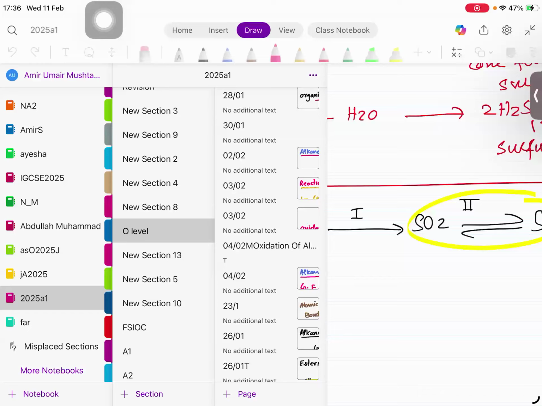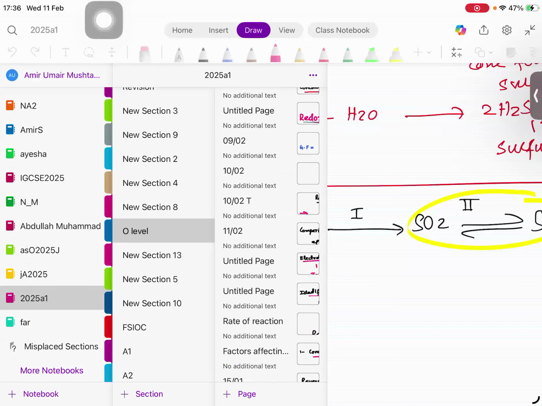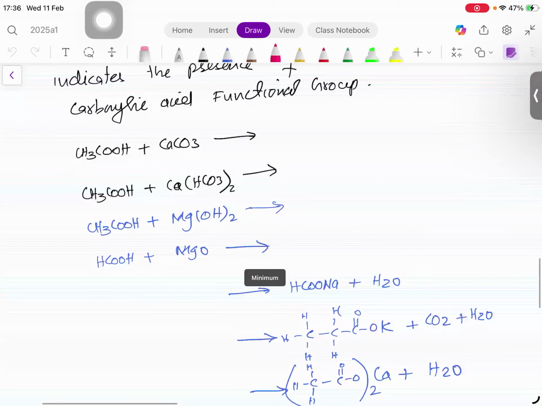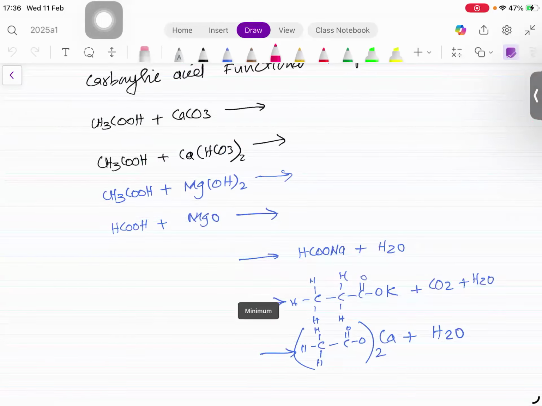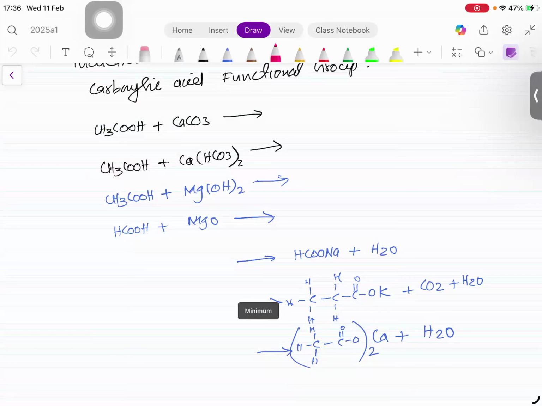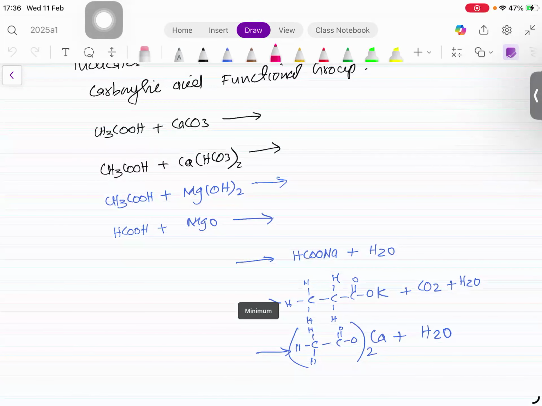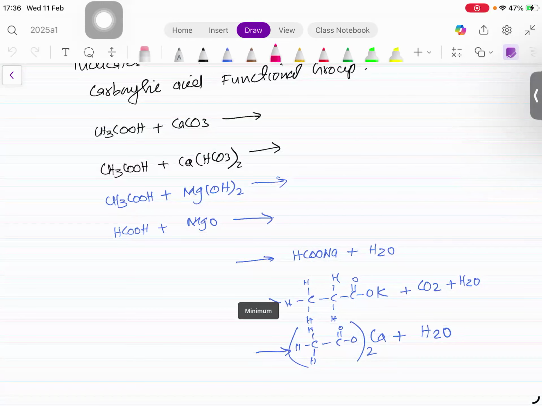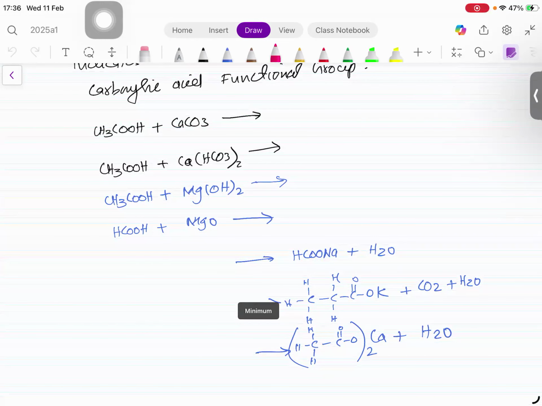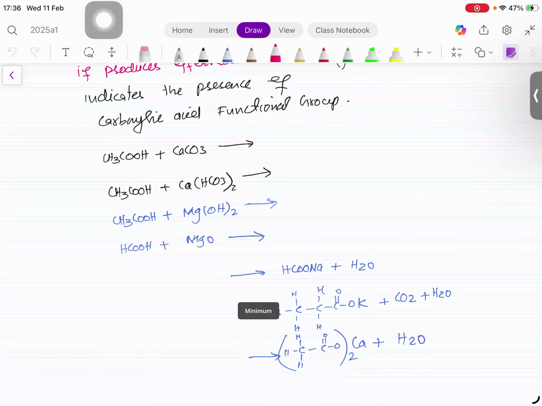Yesterday there were 1, 2, 3, 4, 5, 6, 7 equations they were supposed to give: in the first 4 the products and in the second 3 the reactants. I have also made an Excel sheet of their homework. Quickly check it so I can get them to do it. Seven equations, products for 4, reactants for 3.